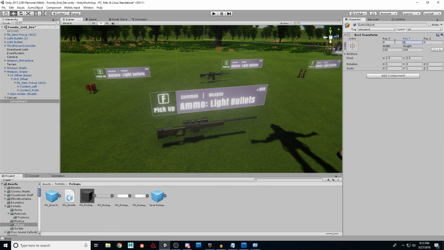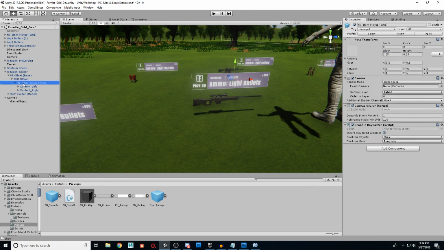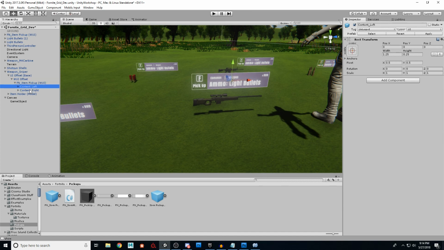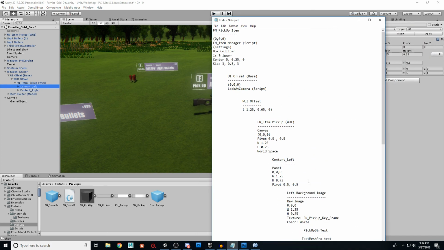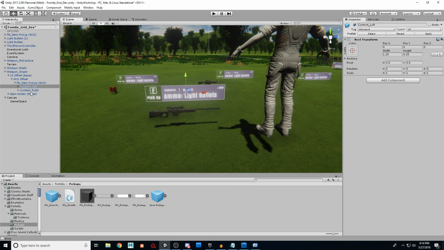So I'm going to zero those out, and then you make it the same height and width. So for example, this guy here is our canvas, and the two children objects, I called them content left, content right. You'll notice they're both still 0, 0, 0, 1.25, 0.25. And that is correct over here. So you'll be able to follow this and you'll be able to see all that. See, we're right here. And it's not a panel. I will correct that. I apologize. So there you go. So these are just empty objects to hold things.